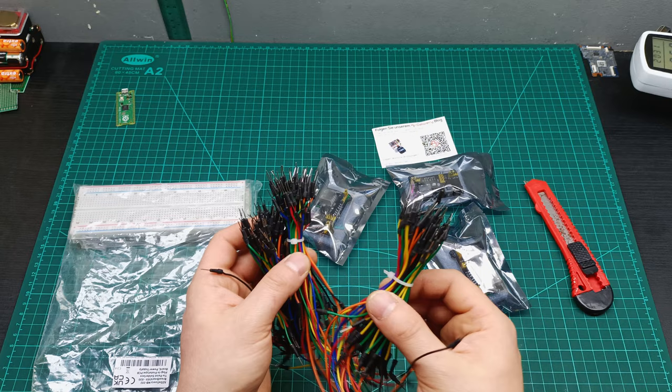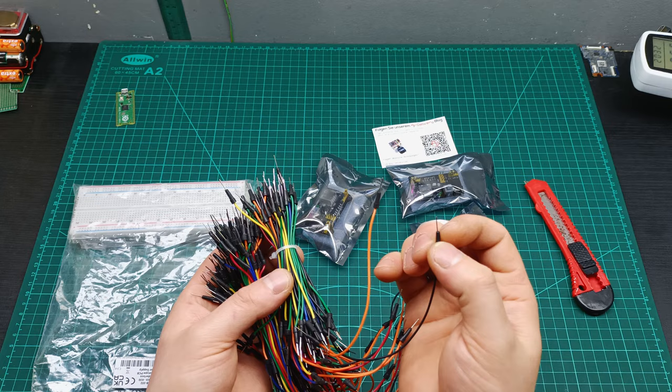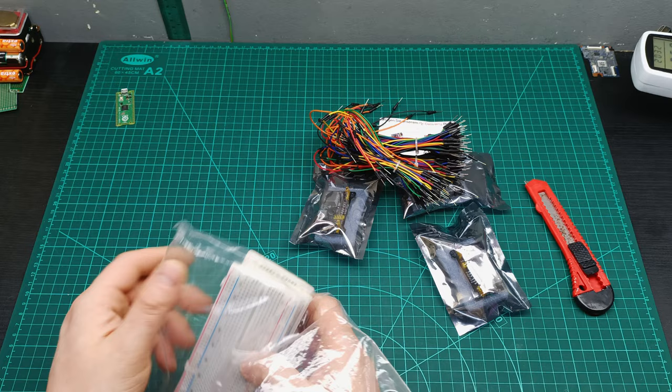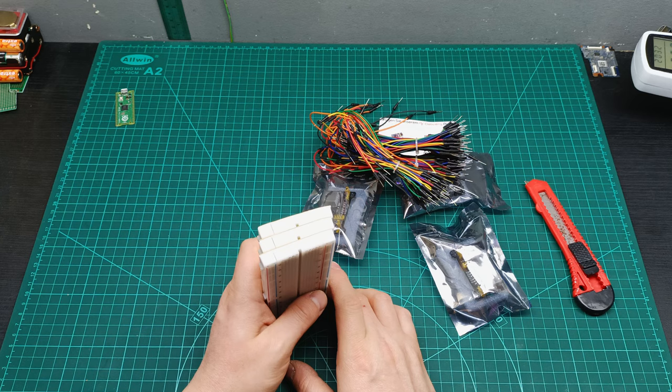When I do some project, I have them ready, and I like these ones because they are round and not like DuPont. I noticed with DuPont several times, you plug in, you just snap from here. So I like these ones because they are stronger and they last longer. And then on the back we have also three breadboards, because I had three before. It was very hard to find the one that I used. So like that, I ordered another three to have around when I do some projects.